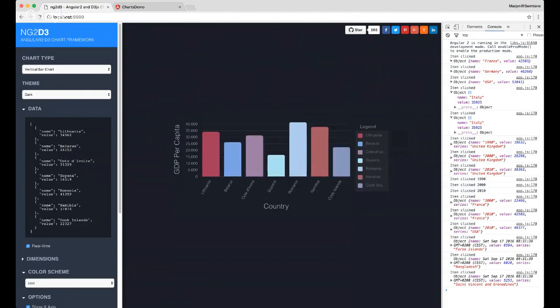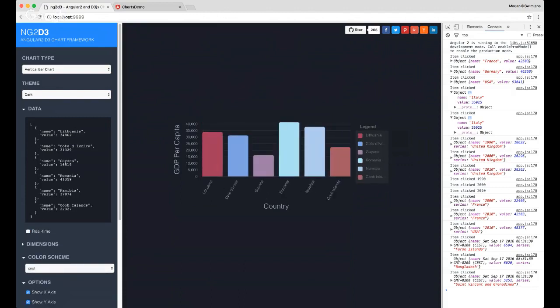Marjan, you want to jump into the demos to show them how to build one of these? Sure. Let's switch. I call this zero to bar chart hero. Do you want to see the implementation or the custom charts? Let's start off by just showing them, throw a chart on the screen, and then we'll do a little bit of implementation and then how to customize it. All right. I'll share my entire screen then.